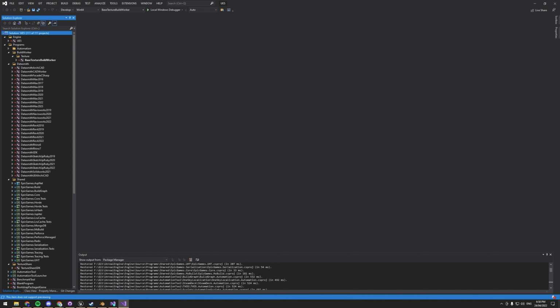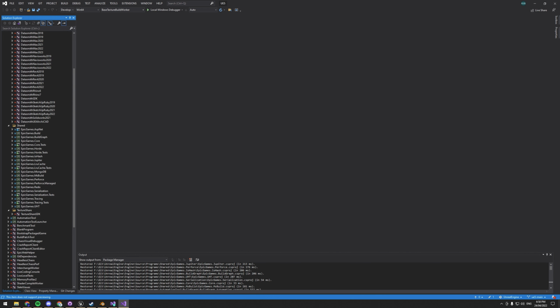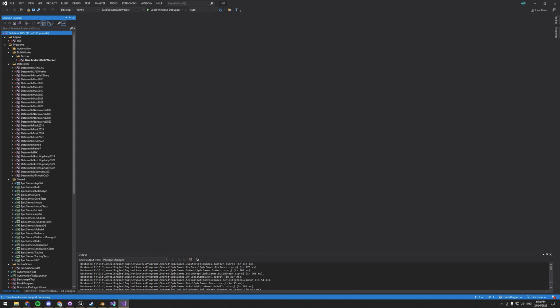So another word of warning is Epic may push updates to the branch that cause this to fail while building. And that's something you just got to live with, because that's the reason why it's the source code and not on the Epic Games launcher yet, it's because it's still got bugs in it, it's still being worked on. So don't get upset if there's a cool new update and you update it and you can't build it, because that's just how it is.